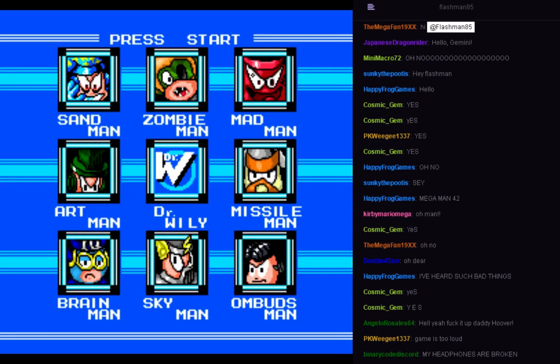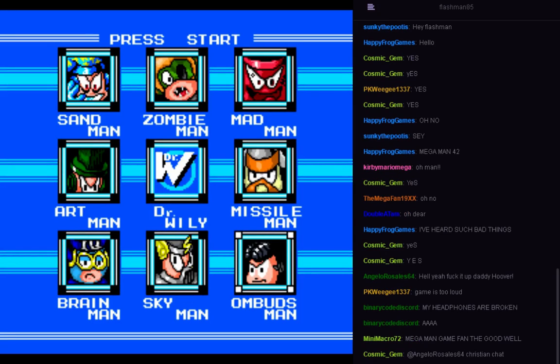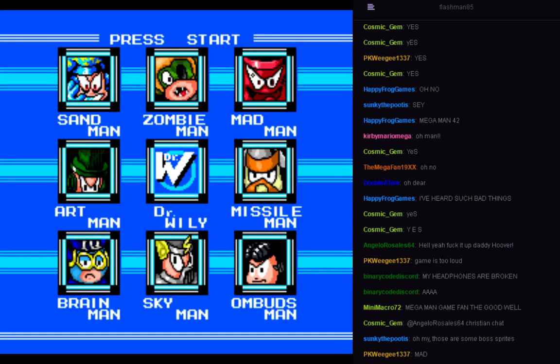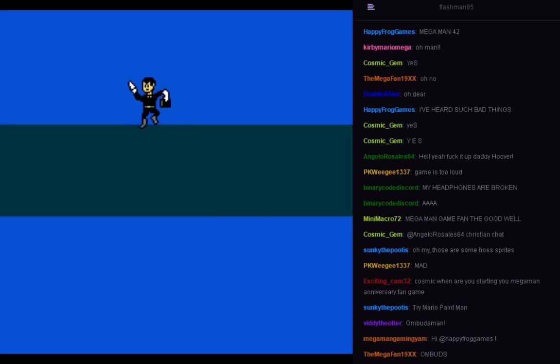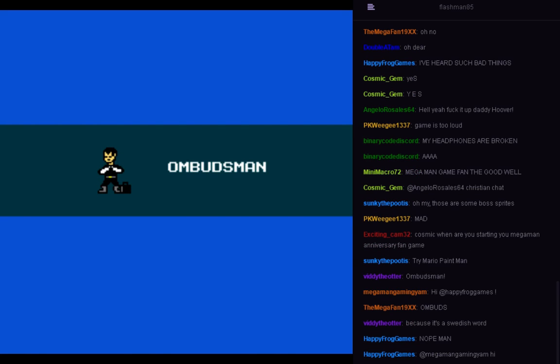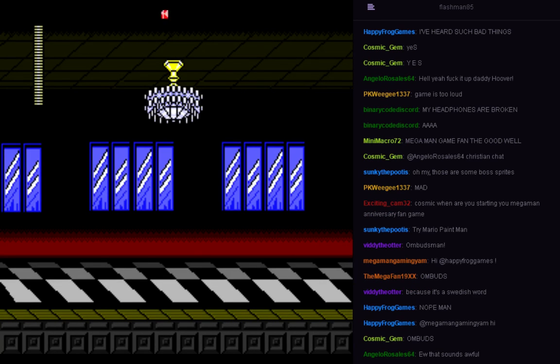So, where do we want to go? Zombie Man, Madman, Missile Man, Ombudsman, who was in Magnal 2, Skyman, Brain Man, Art Man, Sandman. That still feels very loud. Here we go. Where to? Okay, well of course we're going to start here. OMB, UD, S-Man. Always spell it out. Never spell it out. What am I talking about? That's interesting. Some depth. What? Roll, you say.